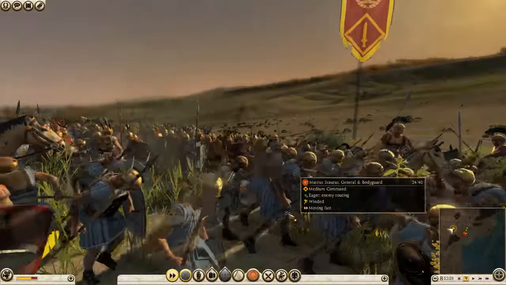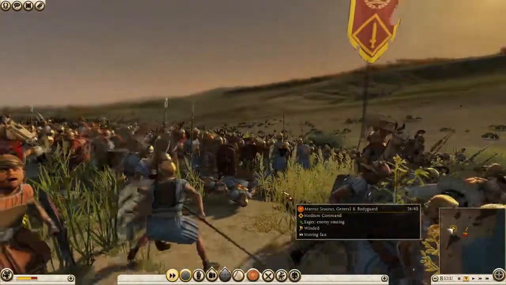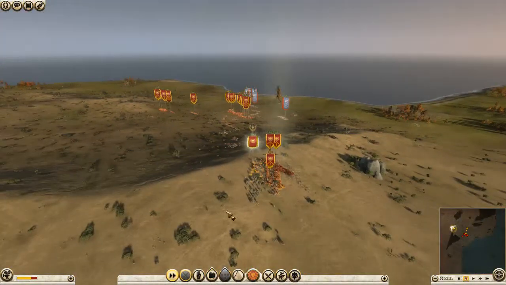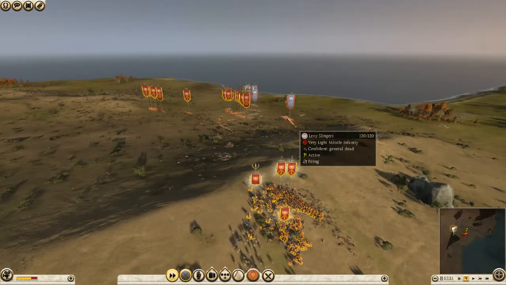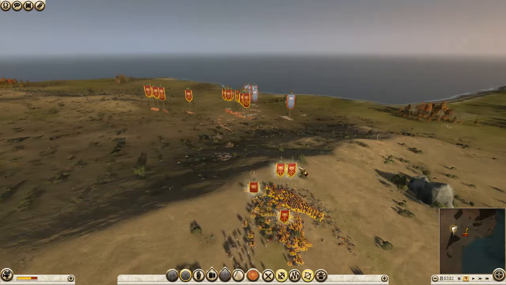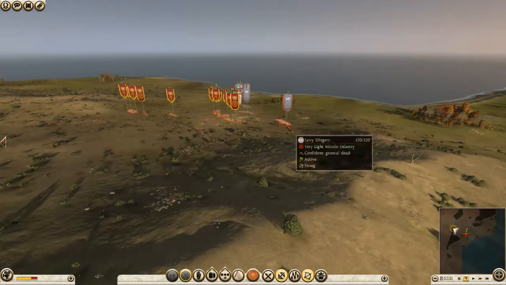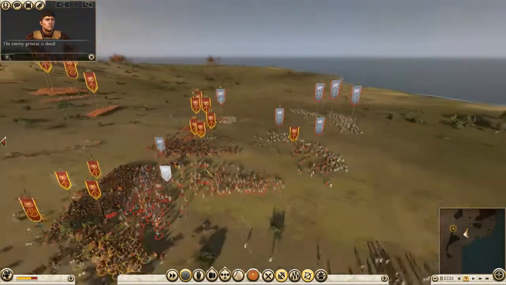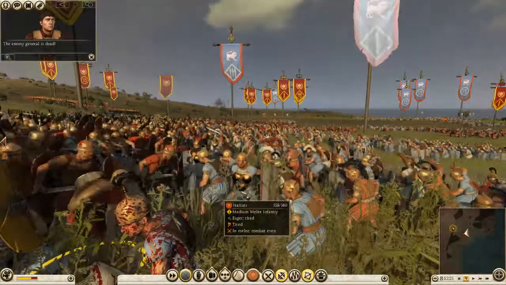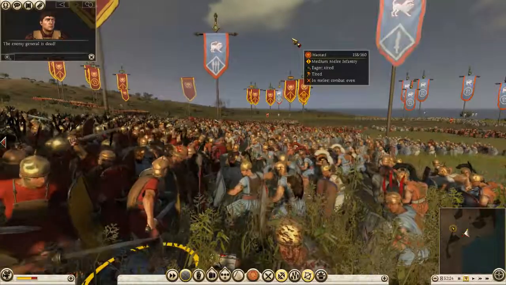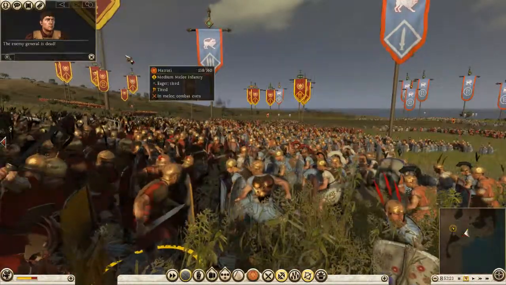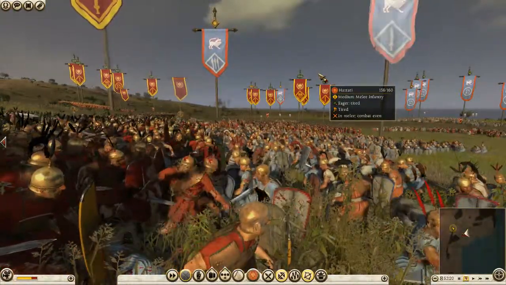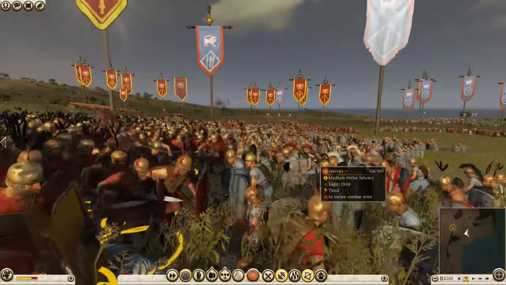Play in slow-mo. Hehe. The enemy general is dead. Another enemy general is dead. It's taking you inside the battle now in slow-mo. So I thought this would be like a feast for the eyes before I start slowing it down and going into tactics and stuff next time. Oh, just stabbed him right in the gut there.